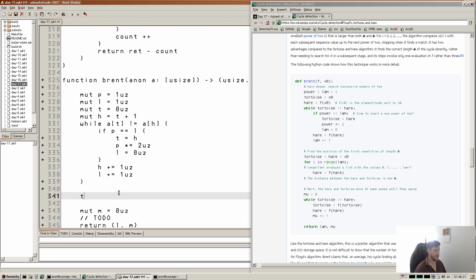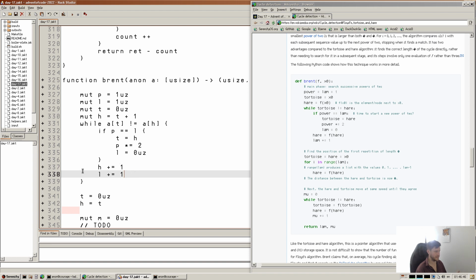So t equals 0uz, and h is also going to be just the same as tortoise. And I think we don't need that because they are sizes and it'll just know what to do.